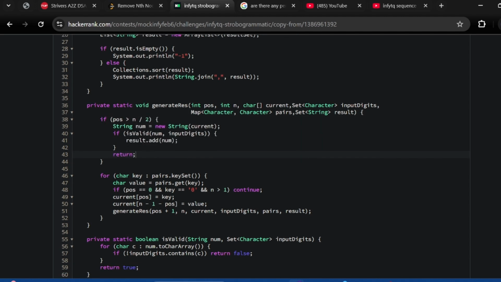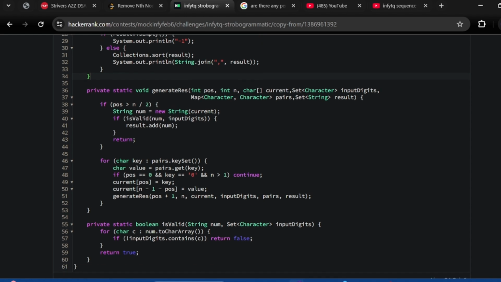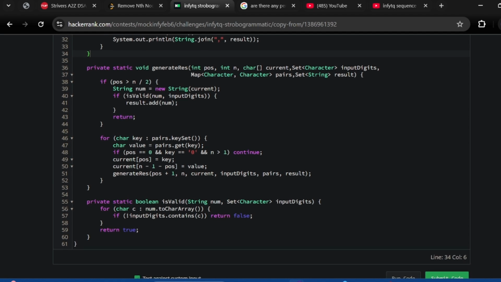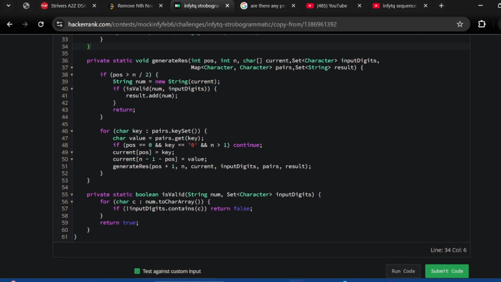If we have constructed a number halfway, then the other half will automatically be constructed. If it exceeds the middle index, the number is complete. Then we have to check if the number only contains valid digits through the is valid function, and if it's valid, then the number is added to the result set and returned, right?